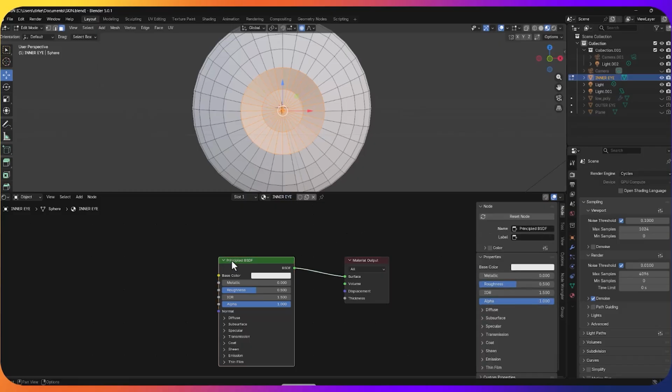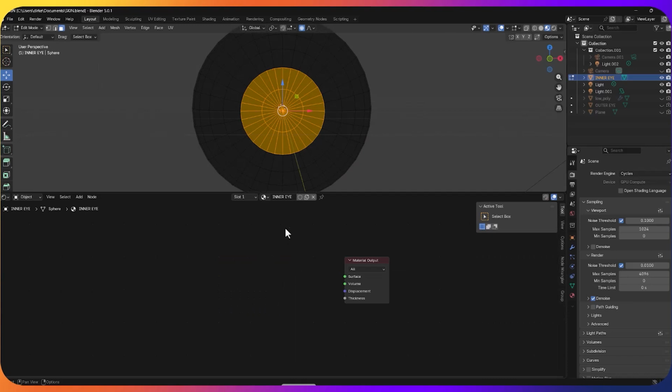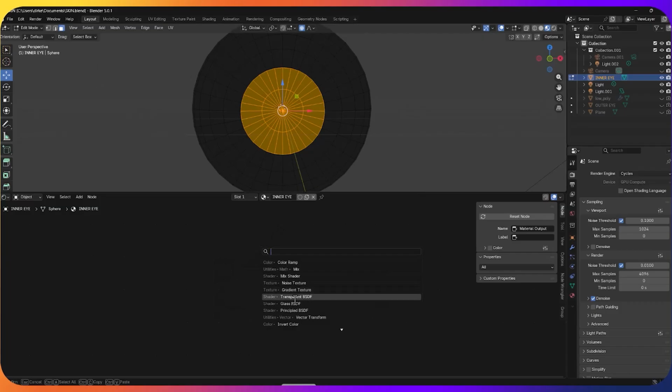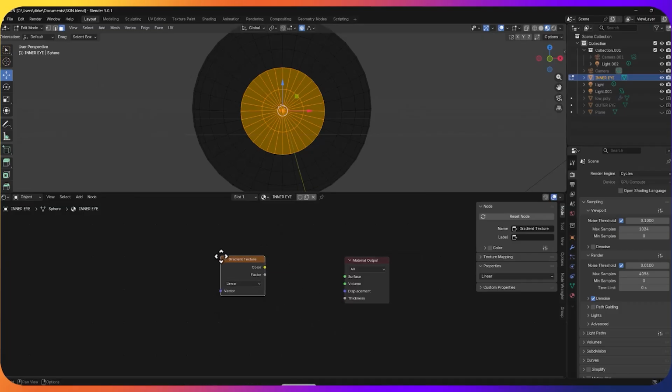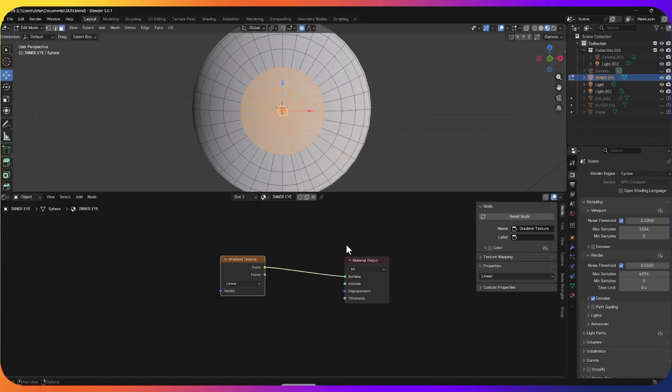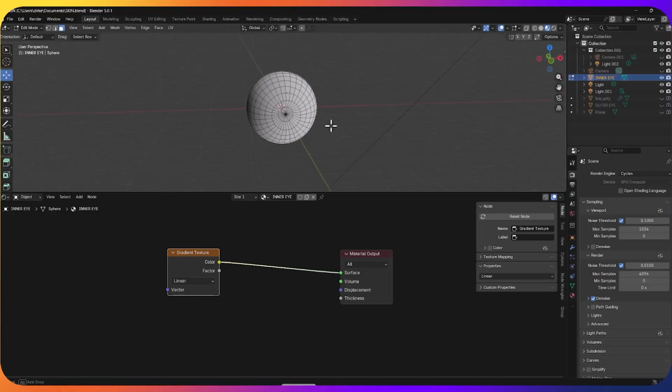So I will start by adding the gradient texture, and I plug it to the surface, and we'll make sure that the gradient texture, we need to change this to spherical.